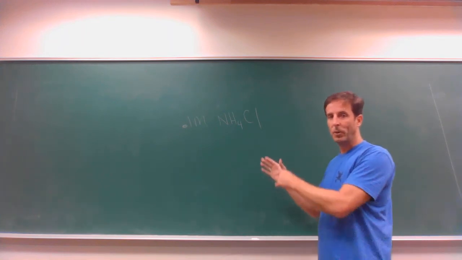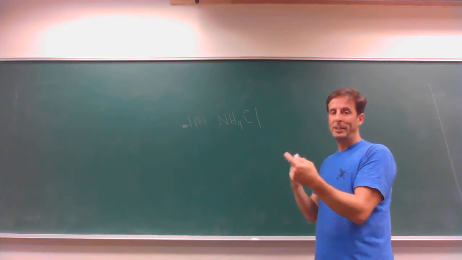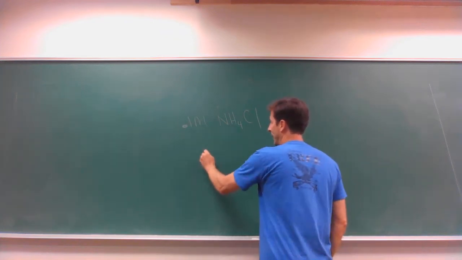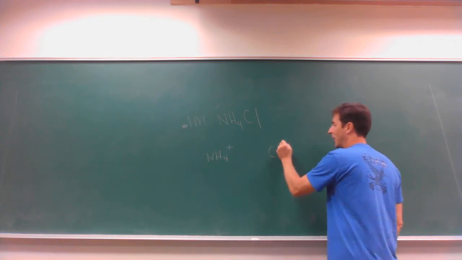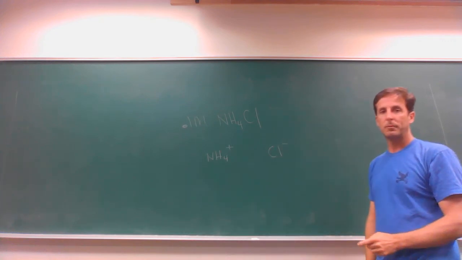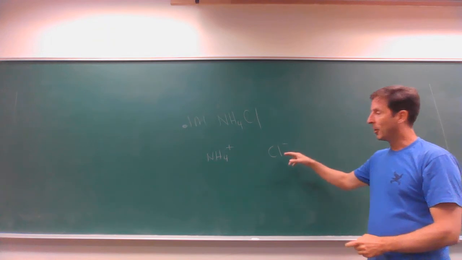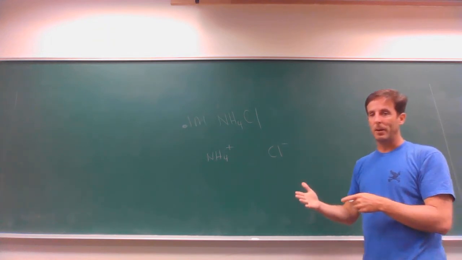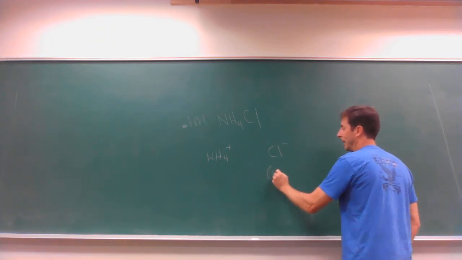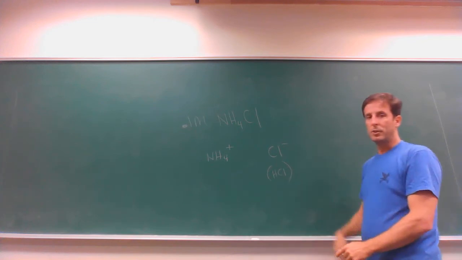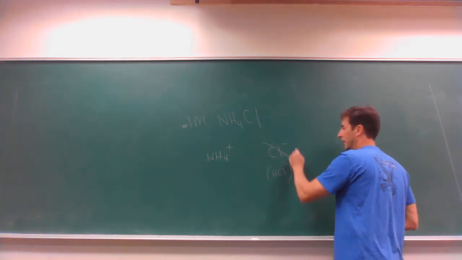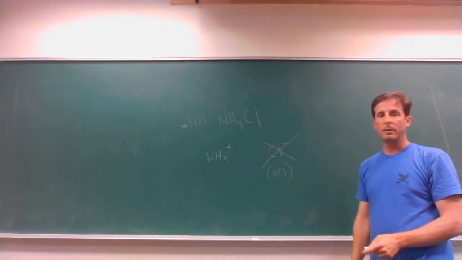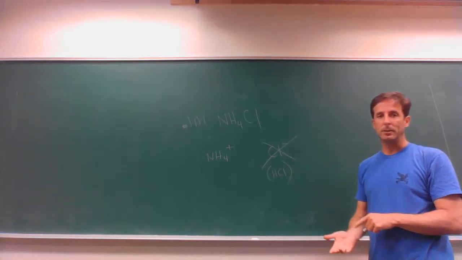When a salt's in solution, it splits. I look at each ion separately. So I'm going to have NH4+, and I'm going to have Cl-. Cl- we've already looked at a minute ago. Its parent is HCl, a strong acid, so it has an extremely weak conjugate. I'm going to ignore it. Cl- is not going to affect the pH.